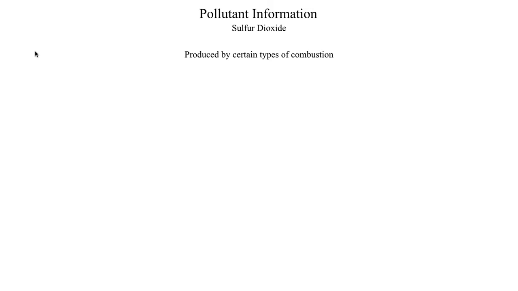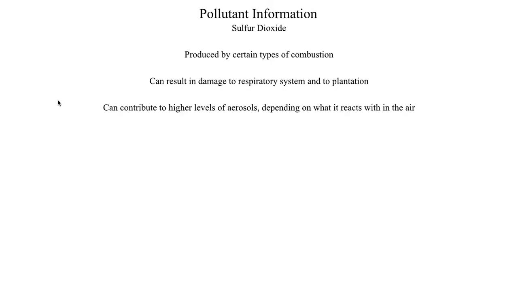Another one that we care about, although for a slightly different reason, is sulfur dioxide. And this is also sometimes a byproduct of certain types of combustion that can occur. This can also result in damage to the respiratory system, but this also has a secondary effect that is much more related to the atmosphere. Actually two effects. One of which is sulfur dioxide can react with certain other constituents in the atmosphere that can lead to the formation of aerosols, which again are those fine particulate solid matter, so solid particles that can reflect solar radiation.